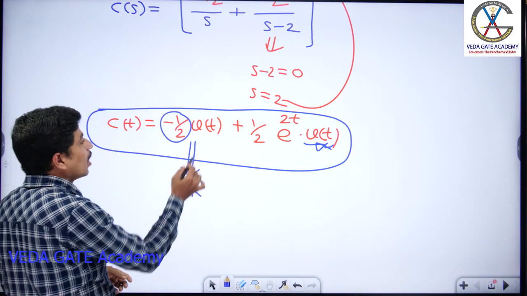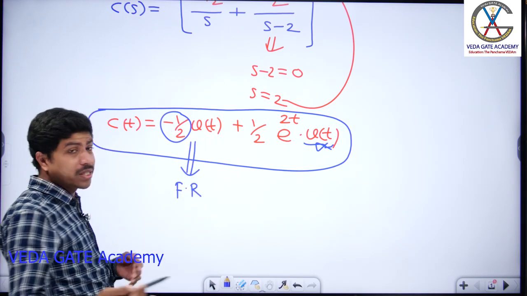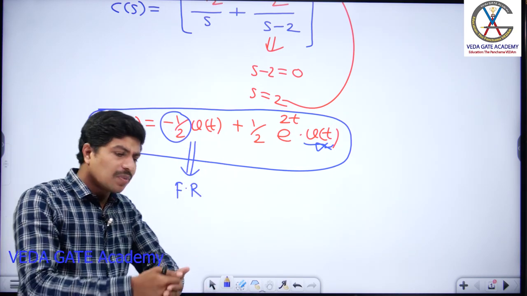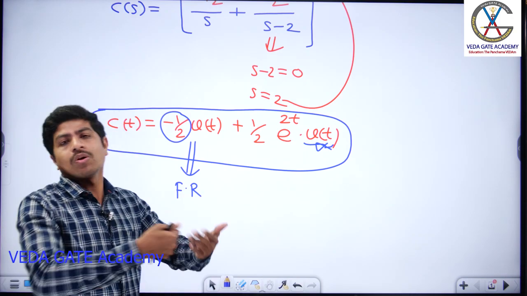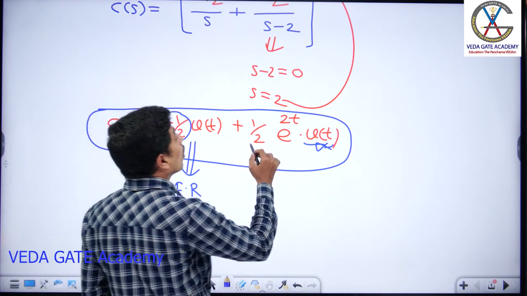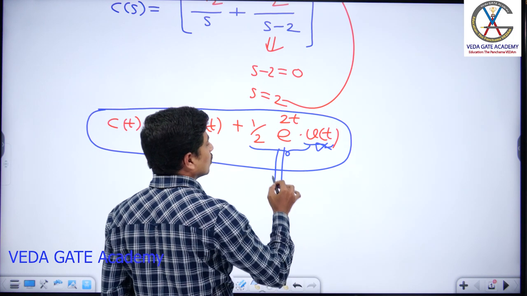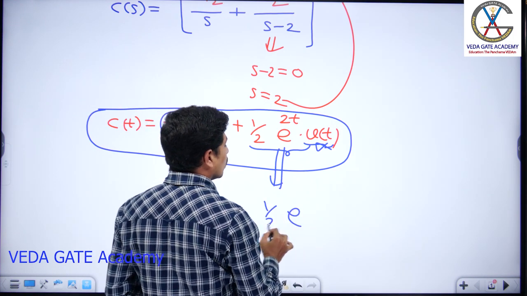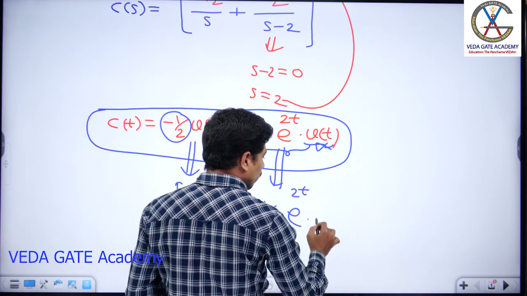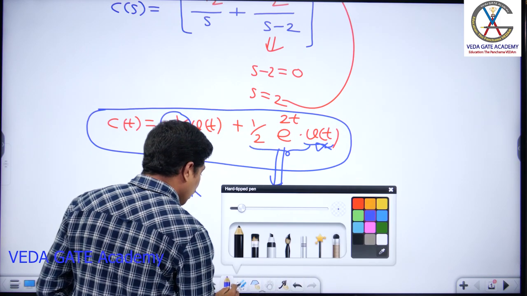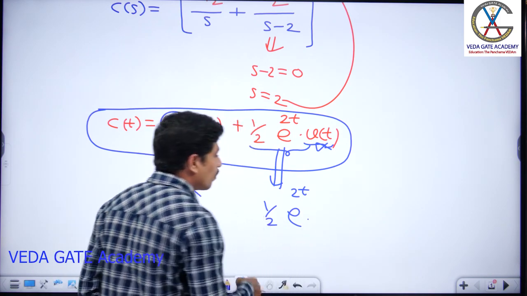Therefore, here this is the forced response. Why? Because the input is step, the output is also step. It may be negative in magnitude or positive in magnitude, it does not matter. But here what we got as the forced response is e power 1 by 2 into e power 2t into u of t. Anyhow, that u of t value is 1. No need to write that u of t value. U of t value is 1.